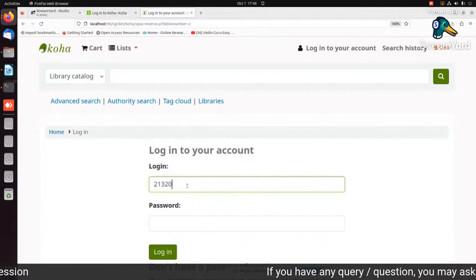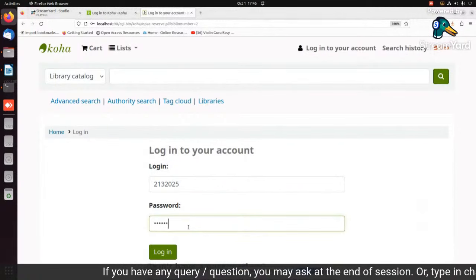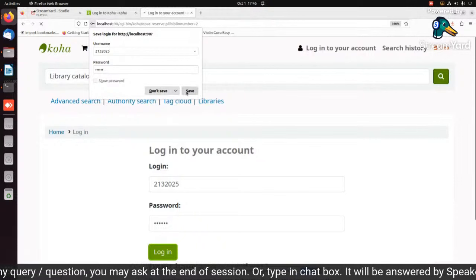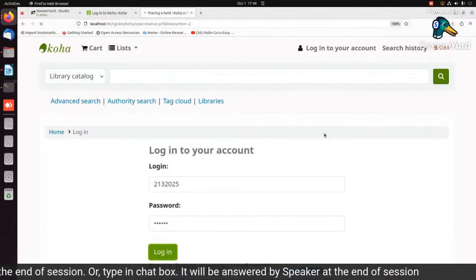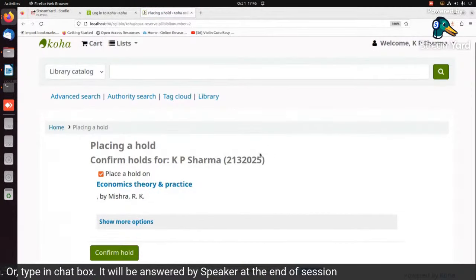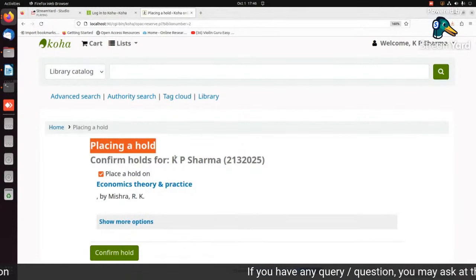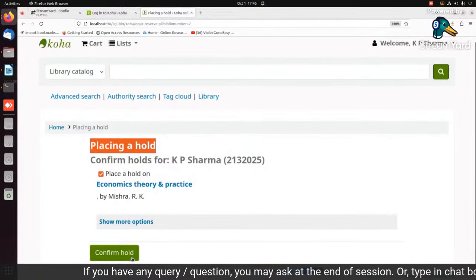So suppose I enter the login ID and password, which is given by the library, then it will show me placing a reservation for this book. Please confirm. So if I click on confirm reservation, it will reserve the book.